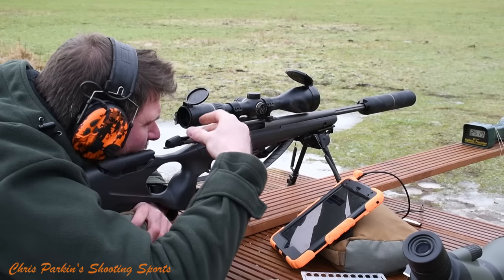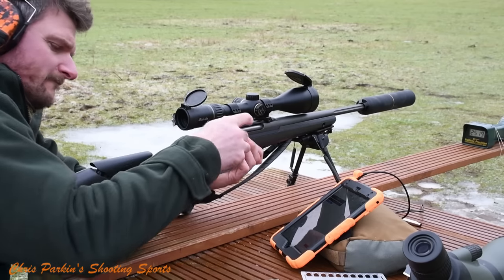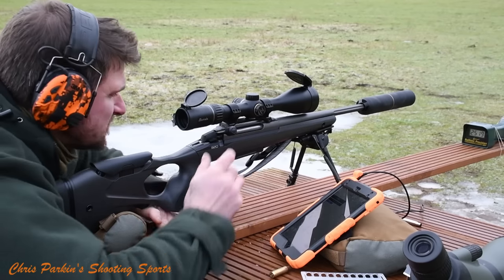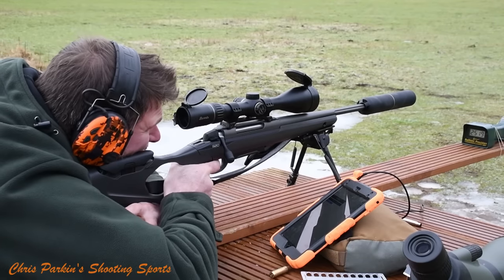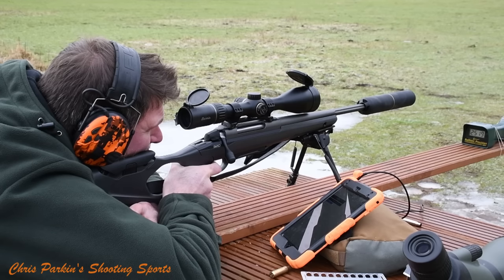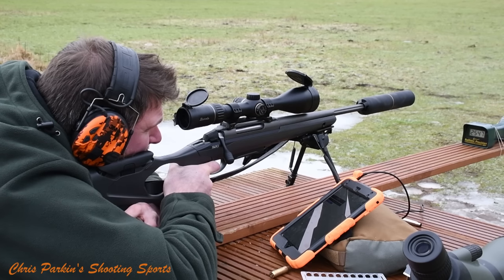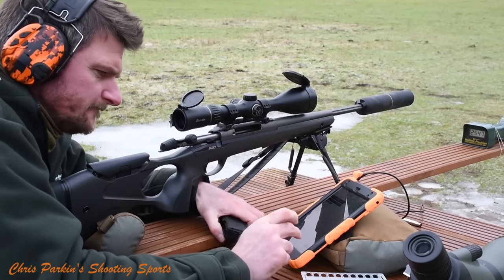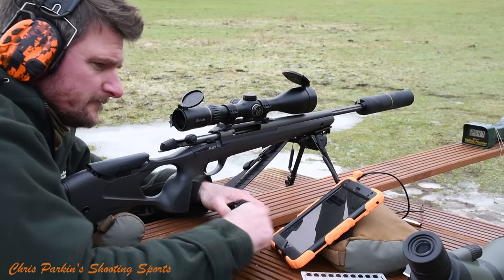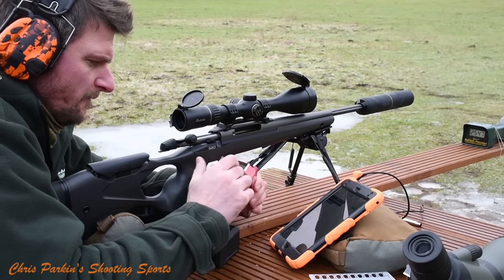Swapping the back end takes about a minute. The front end takes much longer than that. I doubt very many people will go for both foreends, although I can see that people will want to specify the buttstock as they prefer it. I quite like the ability to decide when you buy the rifle how you'd like it built. But if you think you're going to buy a switch-barrel or switch-stock gun, I would avoid that thought, because frankly it's easier to swap a whole stock with two action screws than all the different pieces of the Seiko S20.